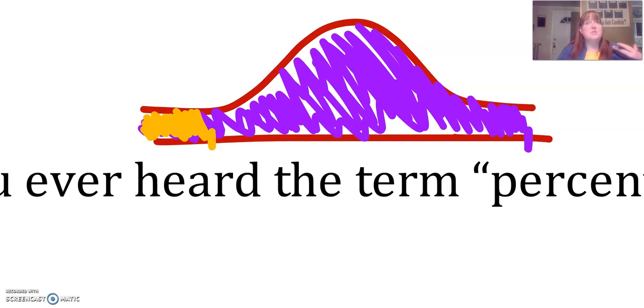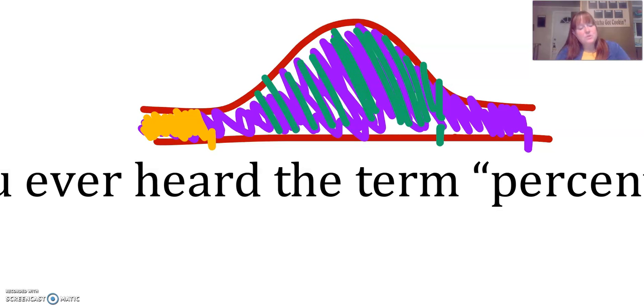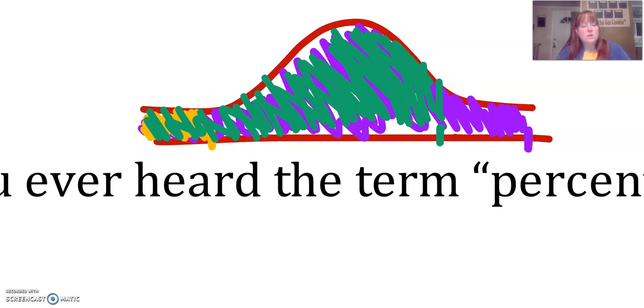And we talk about this with scores a lot of times. You'll see you're in the 50th or 75th percentile. Say you're in the 75th percentile for your score. That means your score falls here on the curve somewhere, right? And that if we looked at the data, 75 percent of people scored lower than you on a test if you were in the 75th percentile. So 75 percent of people scored lower and 25 percent of people scored higher. That is in a nutshell what percentile means.